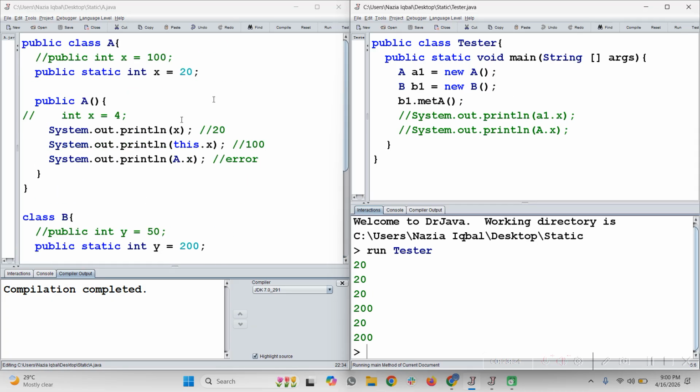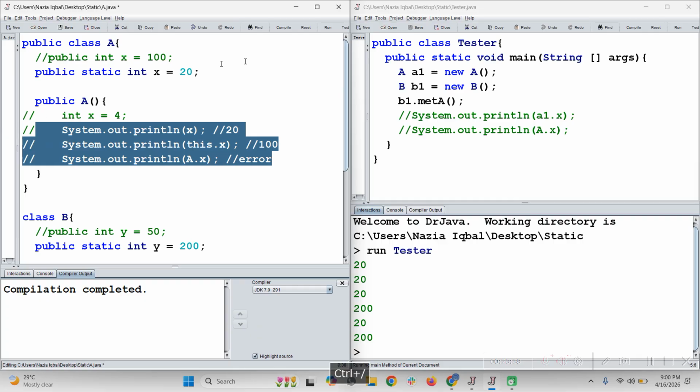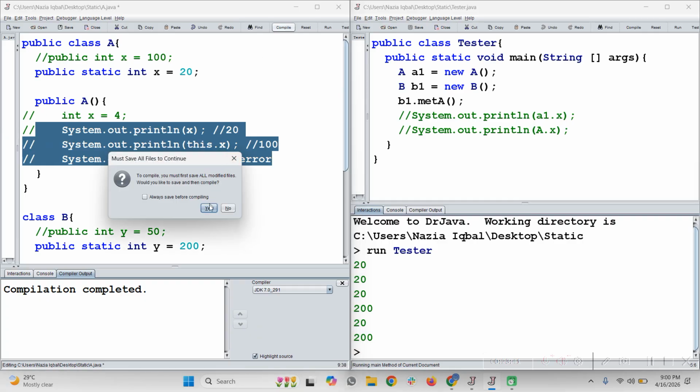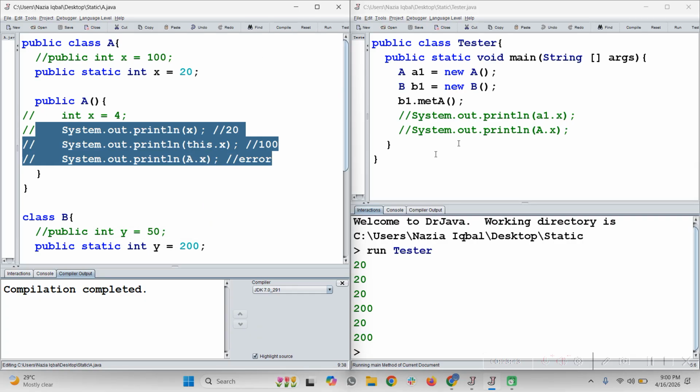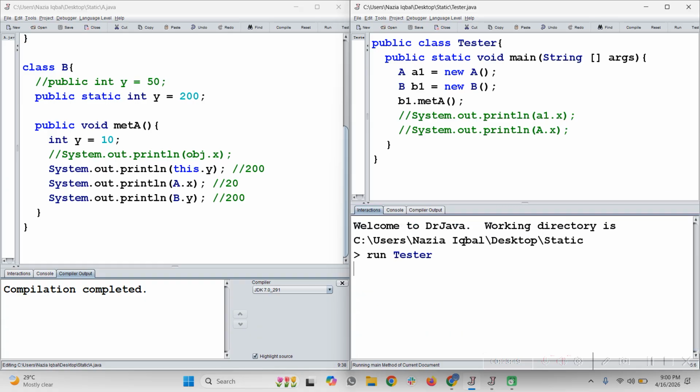Okay, so there were some lines. Let's comment out this portion as we have already executed it, and let's compile and run the code once again to check our latest outputs. Okay, so the latest outputs are 20 and 200.